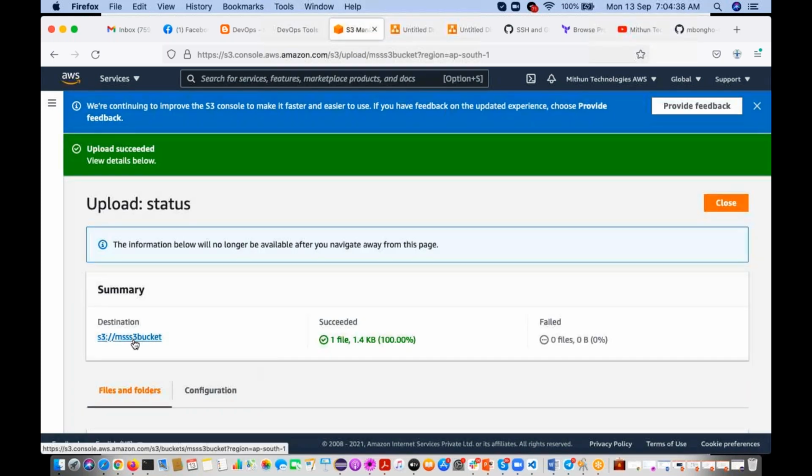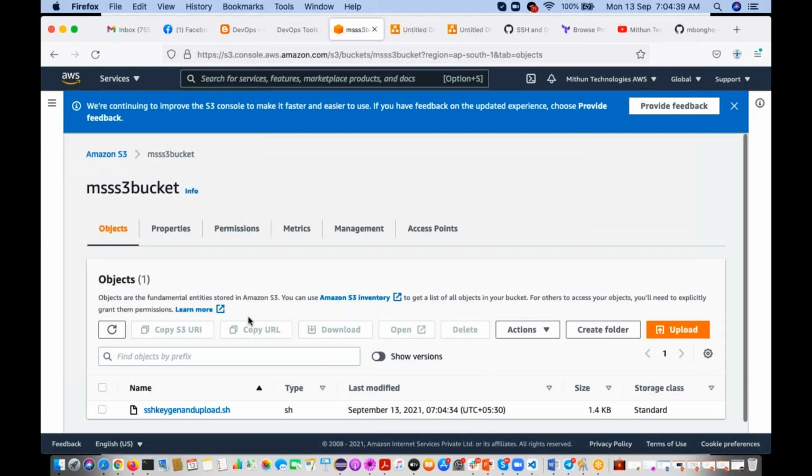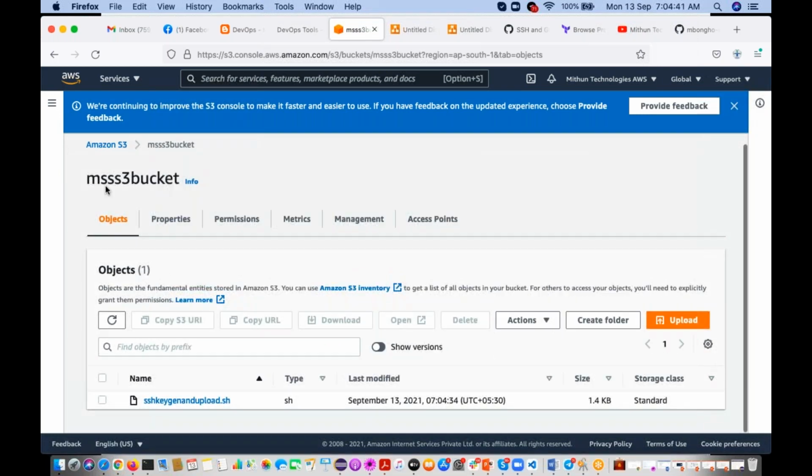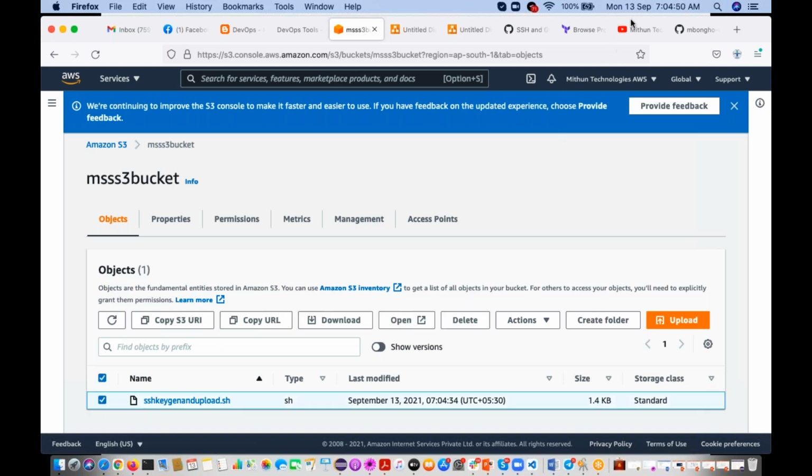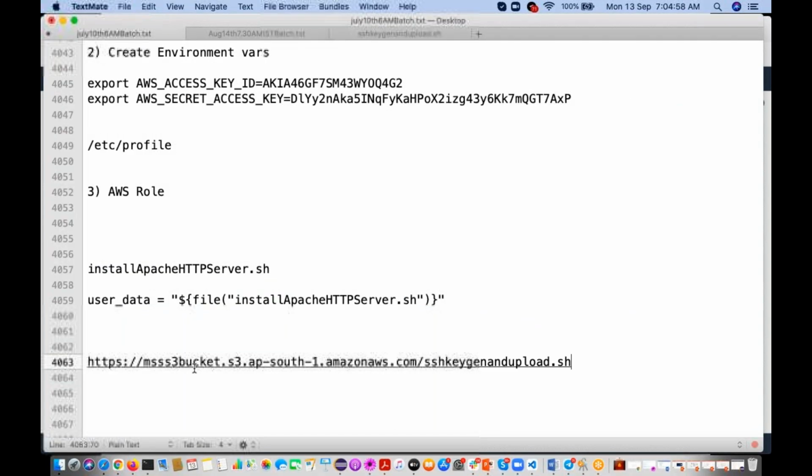Now go back to your bucket, MSS S3 bucket, this one. See, now this is the file we have uploaded. All those things we are going to discuss. If you want to access it, this is the URL. This is the URL, MSS S3 bucket, this one.